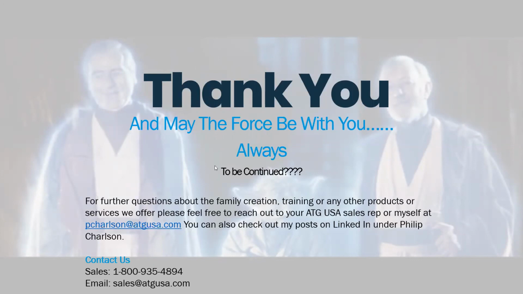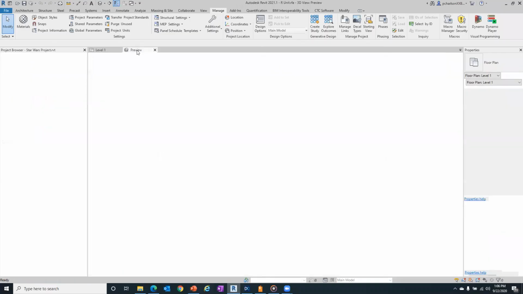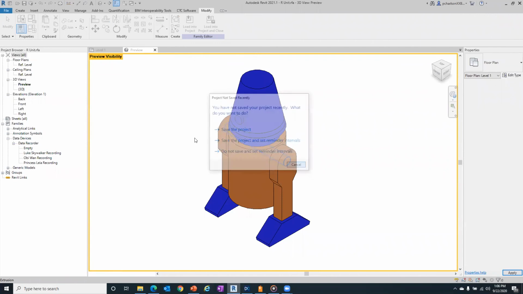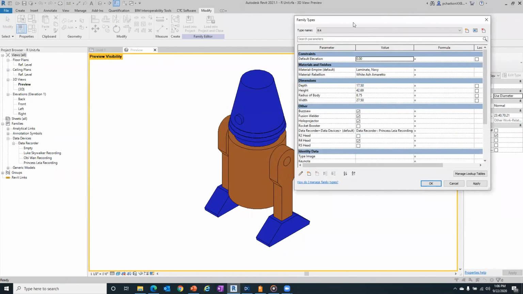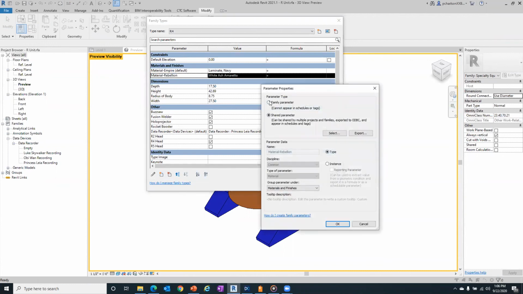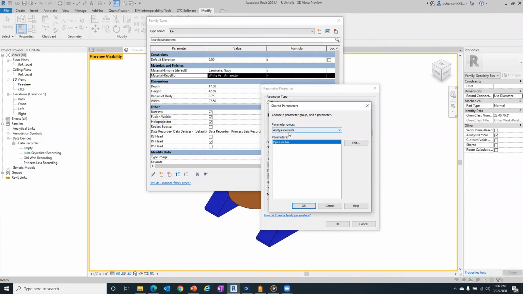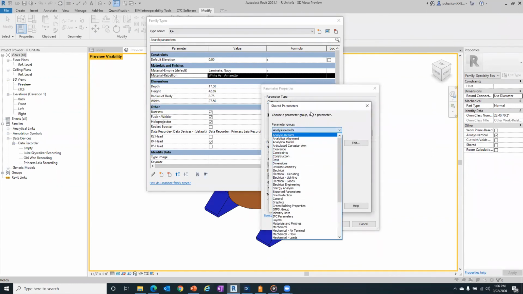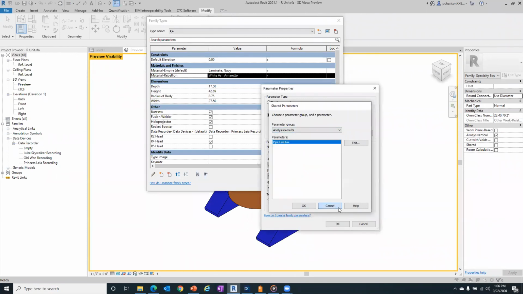If I pop this open here, this one is set as a shared parameter, but if I click on edit here, and if this was set as a family parameter from the start, I can go in and switch it to a shared parameter, select it, and then select which parameter I want to be defined within there.